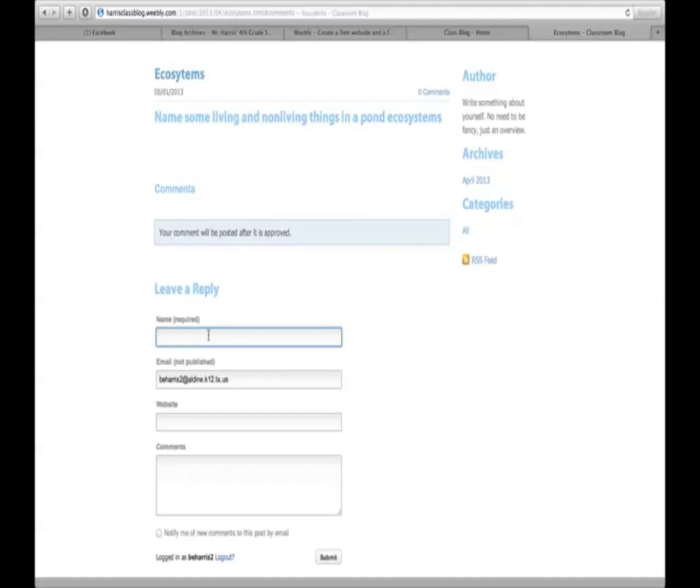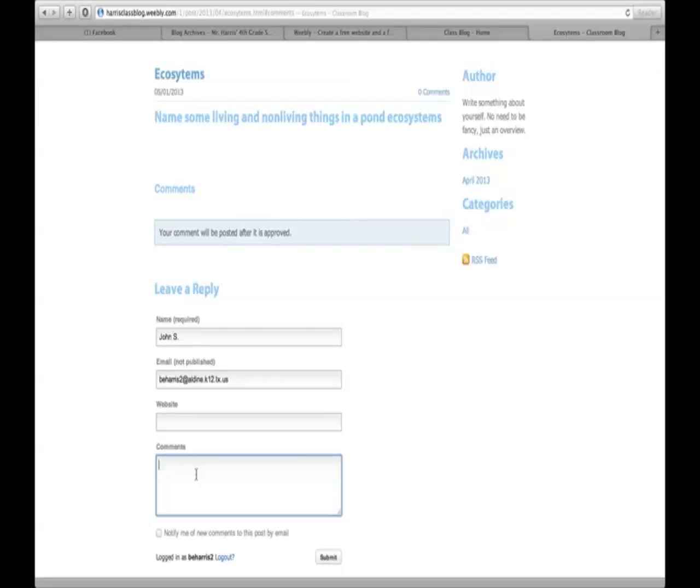What we want the students, or anybody on the blog site, to do is leave their name. What I tell my students is I want you to leave your first name, call myself John, and then the first letter of your last name and a period. S period. That's just for safety reasons. We don't want anybody to figure out who's posting, and it's just better security. It'll ask for your email, and it says it's not published, but if you feel uncomfortable with that, you don't have to put an email down. You don't have to put a website down at all. It's not required, but we want you to leave a comment.